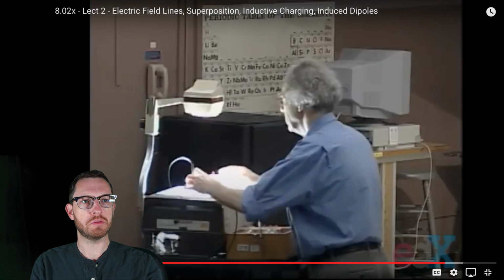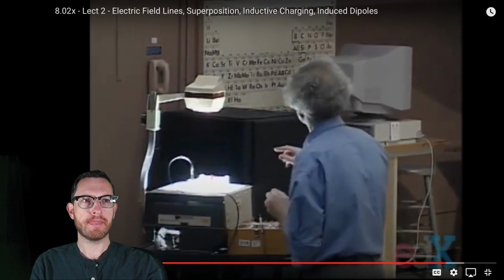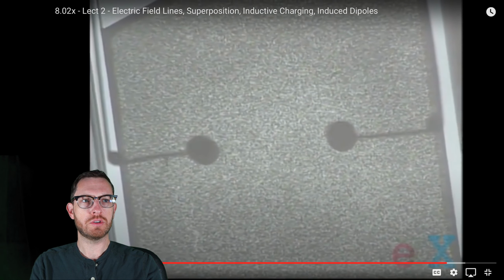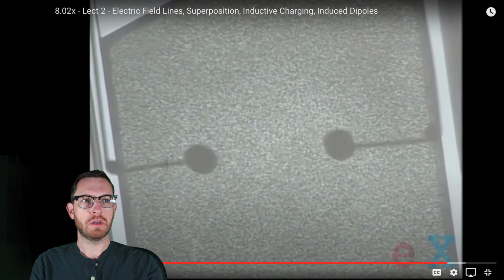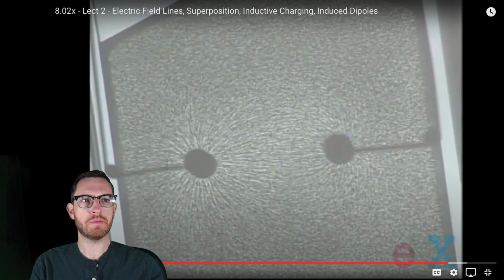So first he just mixes the grass seeds to make sure there's random orientation. The first thing you see is I'm going to make this, I believe it's going to be a dipole first, almost certain. So right now there are no charges on those electrodes inside of this liquid. We'll see how these grass seeds will form. And you'll see as soon as he energizes and charges those objects, you see a very dramatic behavior.